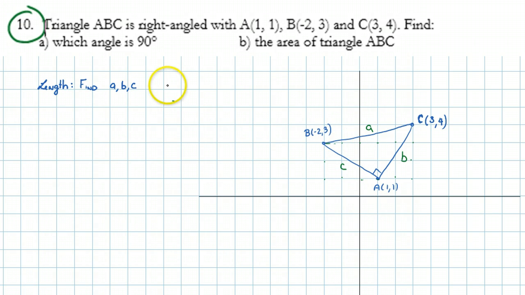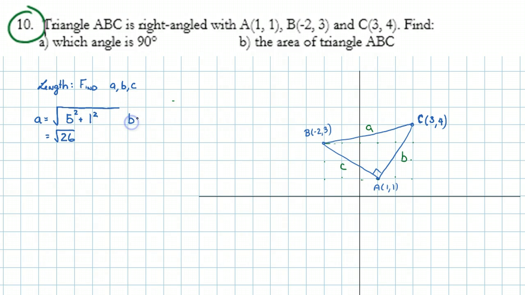So let's find these lengths. Let's find length a, and I'm not going to go through the whole plugging into the distance formula. I'm going to read it right off the diagram. So we see we go up 1 and across 1, 2, 3, 4, 5. So we're going to have 5 squared plus 1 squared, and so we get the square root of 26. At this point, I'm not going to plug that into my calculator. I'm just going to leave it as root 26.